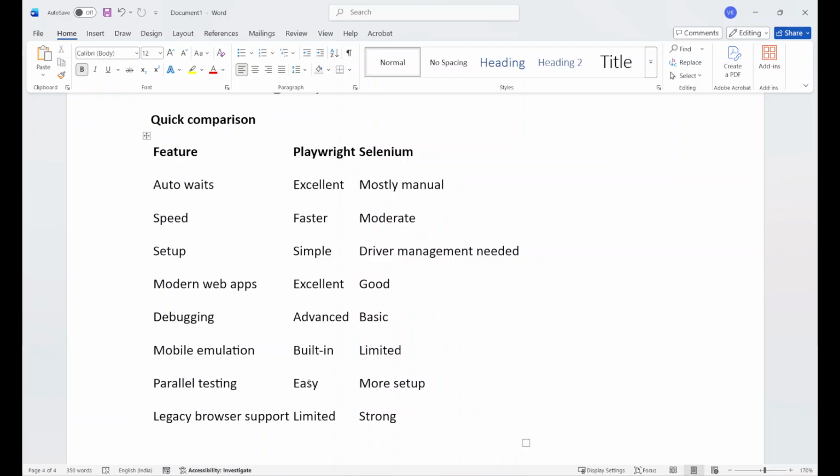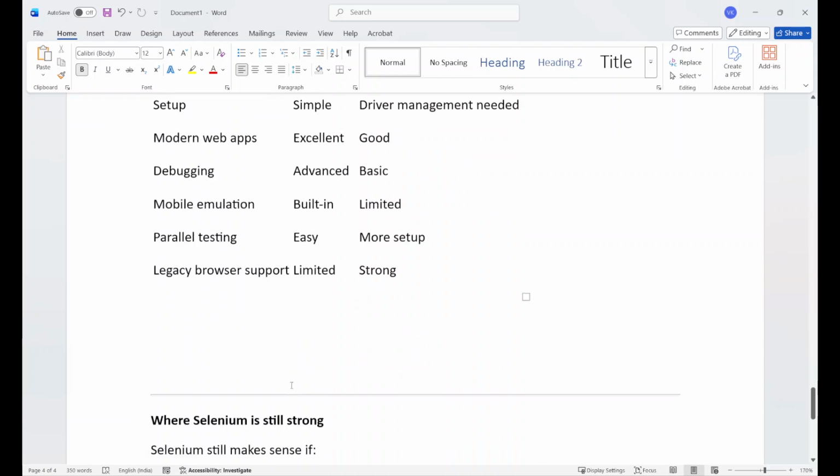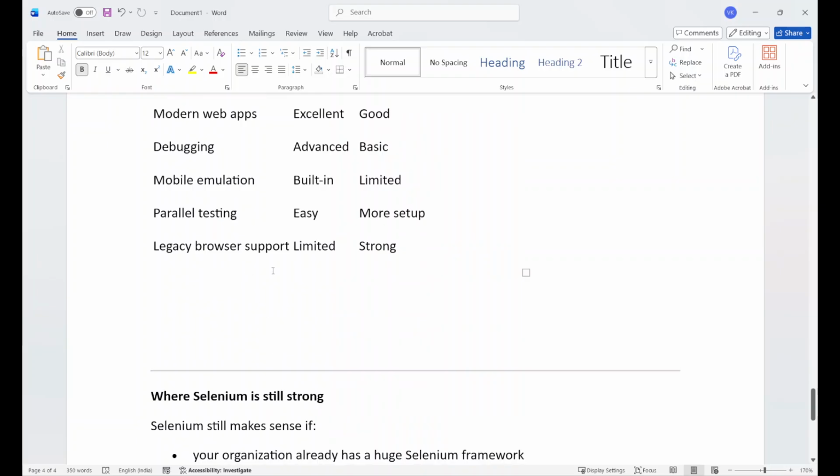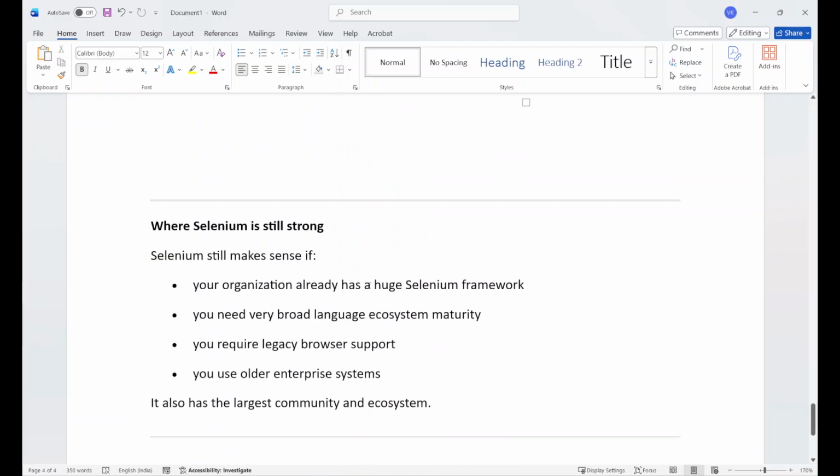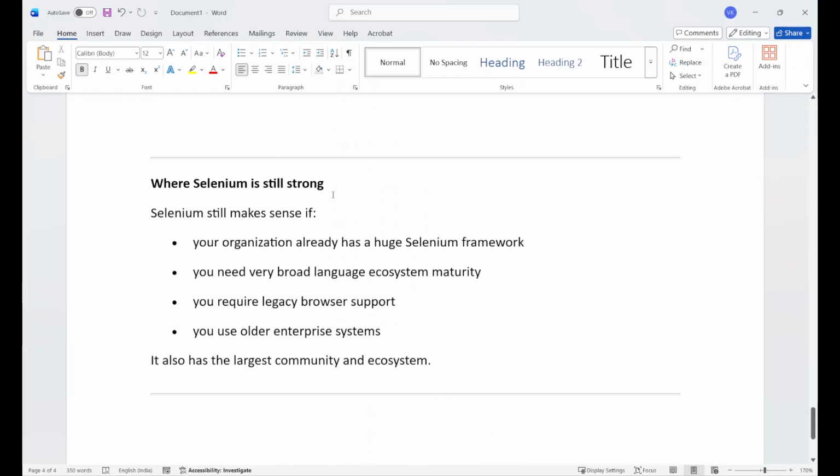We just need to adapt it and use the advantages of Playwright. Legacy browser support, yes, is limited, whereas Selenium is strong. So you need to check when you need to go for Playwright, when you need to go for Selenium.